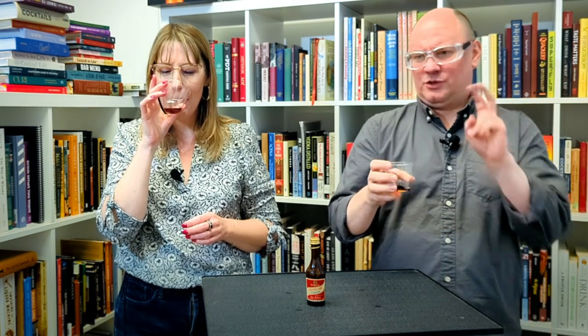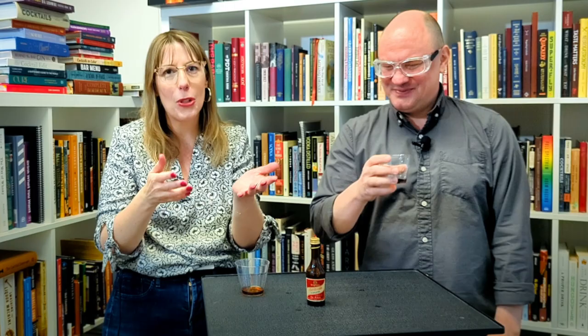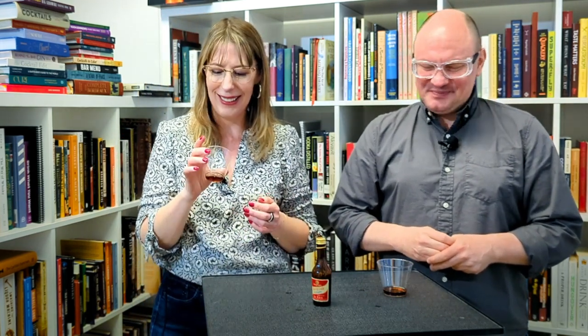Yeah, I'm not getting pretty much any cherry. But I'm surprised how many Christmas cake notes it has. Sure. It has more depth than I expected from pure artificial flavor. Right. And this actually tastes kind of natural, just in a bad way. And I don't know what Seagram's was doing in '86 when this bottle was from. Because early on, they had really high standards. They cared a lot about doing things right. But by the time they're making cherry cola schnapps instead of whiskey, those standards may have dropped a little bit.